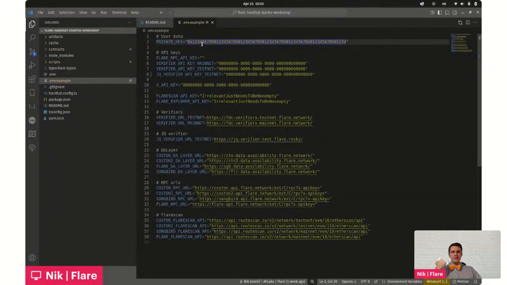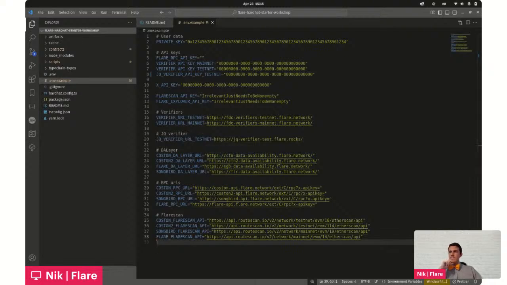I replaced the private key with my private key, and I've also added the API key for Open Weather to my .env file, and we'll be reading the value for the API key from the .env file.